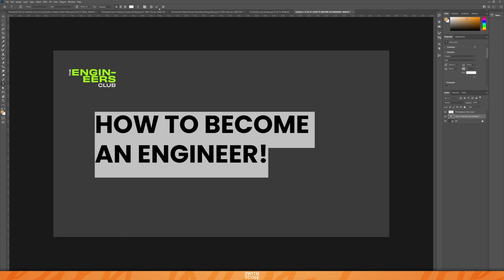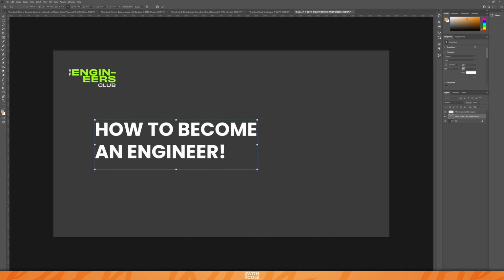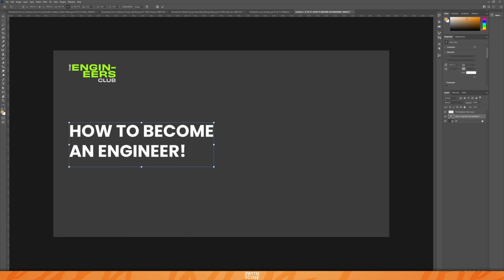And then what I could do actually is just press Ctrl T and reduce the size of the font itself, and then bring it to the left. Okay, like that. And then you can decide where you want things to be aligned. For example, if you want the logo to be here, the main thing you want to do is make sure that it aligns. Okay, everything is kind of aligned to everything, if that makes sense. Okay, so you can do how to become an engineer, or I can even just reduce that as well by reducing the size of it, and then making sure it's centered as well.